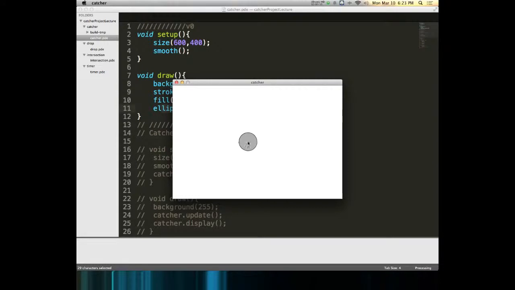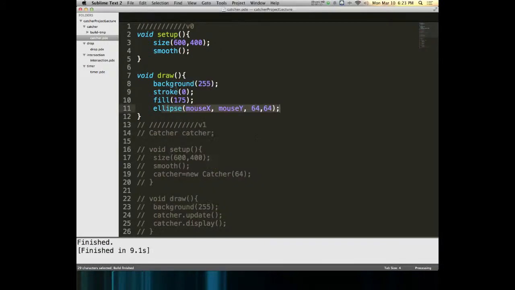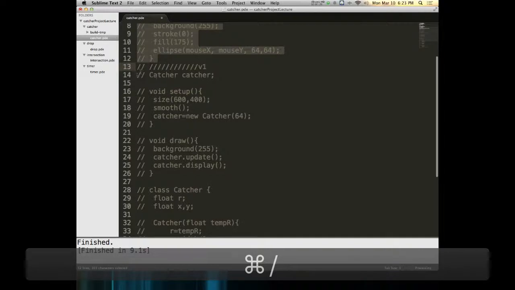And that's great, but the difficulty that I run into is if this catching object that I want to work with, if I want to compare its value, its data, to some other object that I have on screen, namely the drops that are going to be falling later, it would be better to have the catcher contained in its own class, because then we can compare one object's coordinates or position to a different object's position. So with that, I'm going to comment out this first version and bring out the next version.